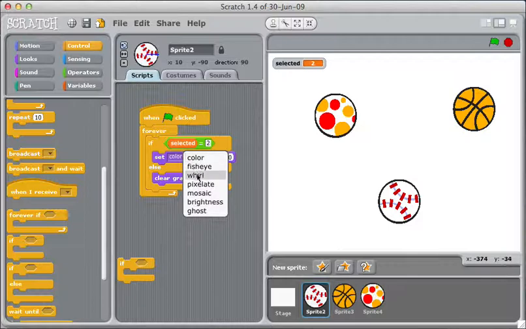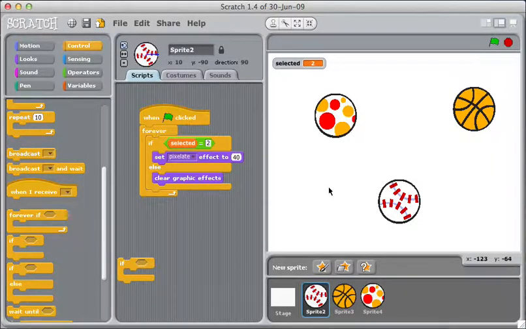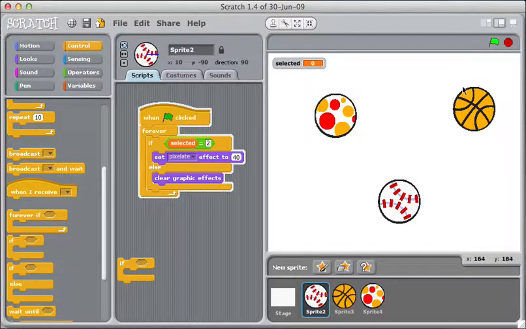Try something else. Pixelate. Oh, it's not running. Okay, so now it's running. 1, 2. There we go. So it gets pixelated. Now let's go back to color and see what that did. 1, 0, 1, 2. Okay, so it shows green. It's not really a huge difference, so maybe it's not ideal.